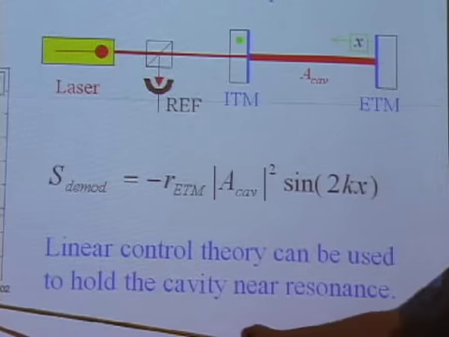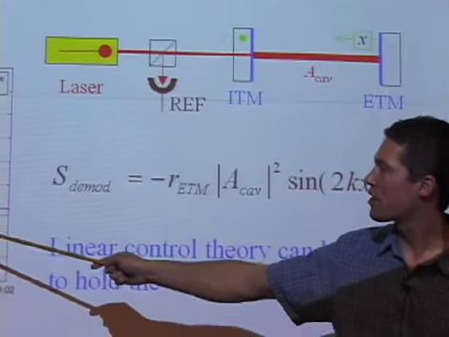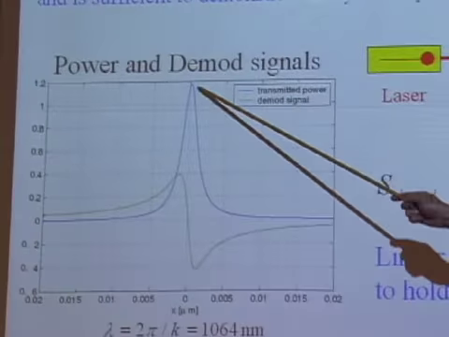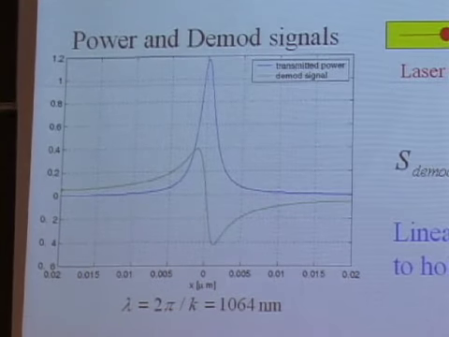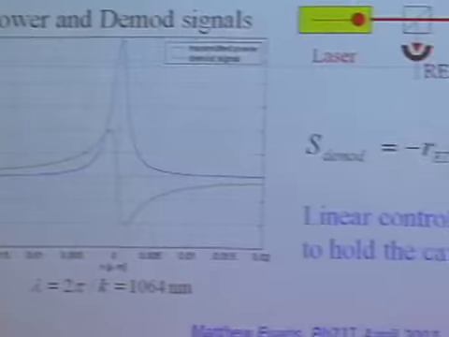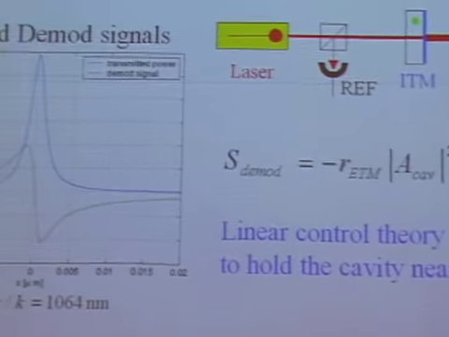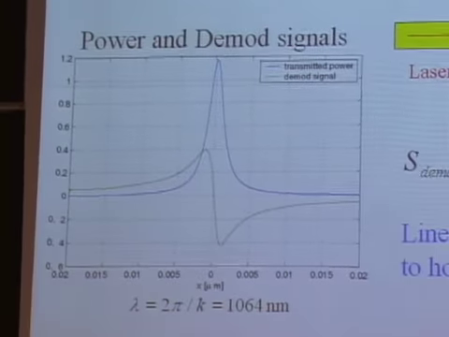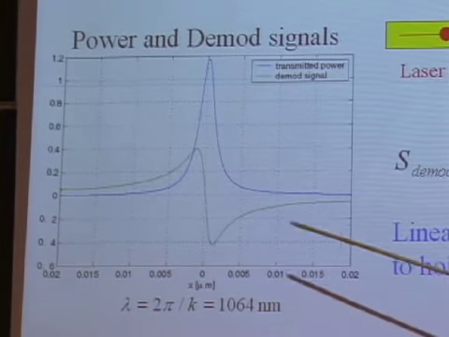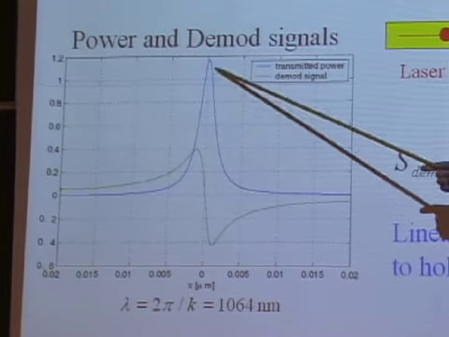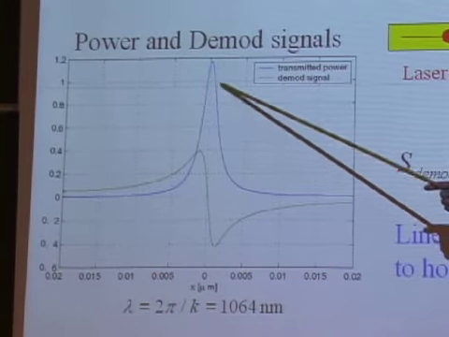Go over to the graph here. 0 is the point at which you've reached the resonance location. The round trip phase in the cavity should be 2nπ. I choose n to be 0 so that I can put a 0 there, and you don't have to worry about things like wavelength too much. What you see here is the power buildup in the cavity as a function of x. It's peaked near 0.